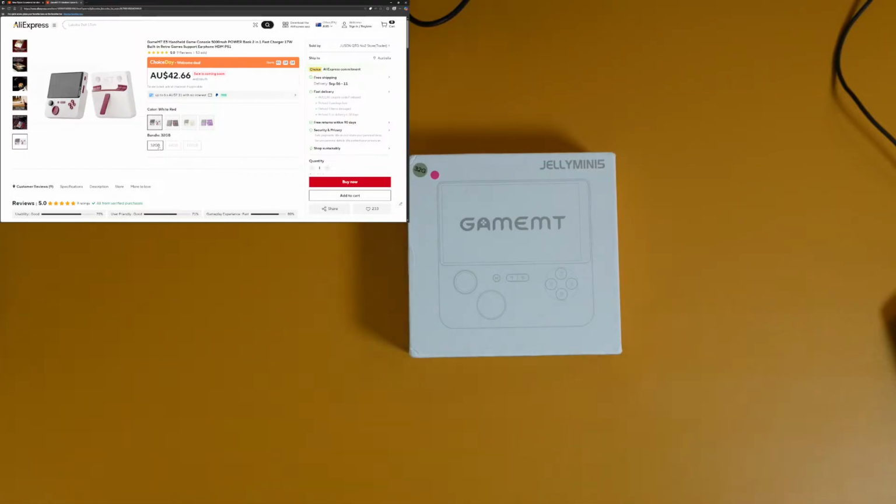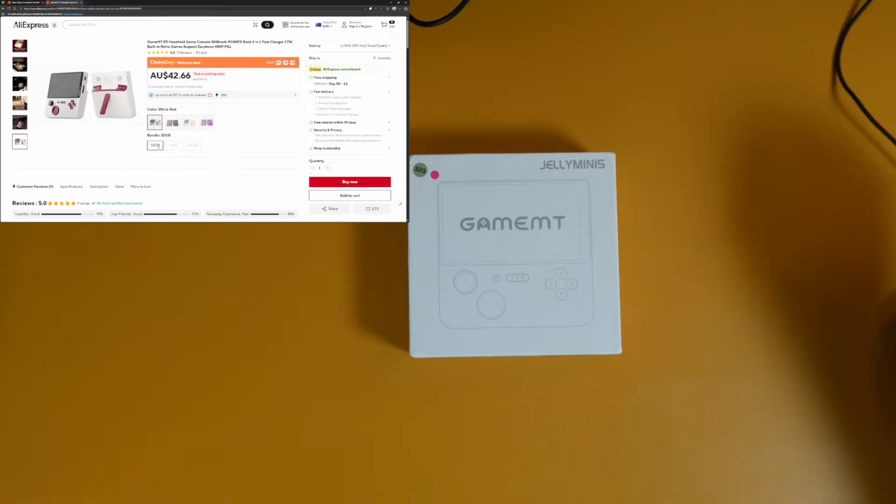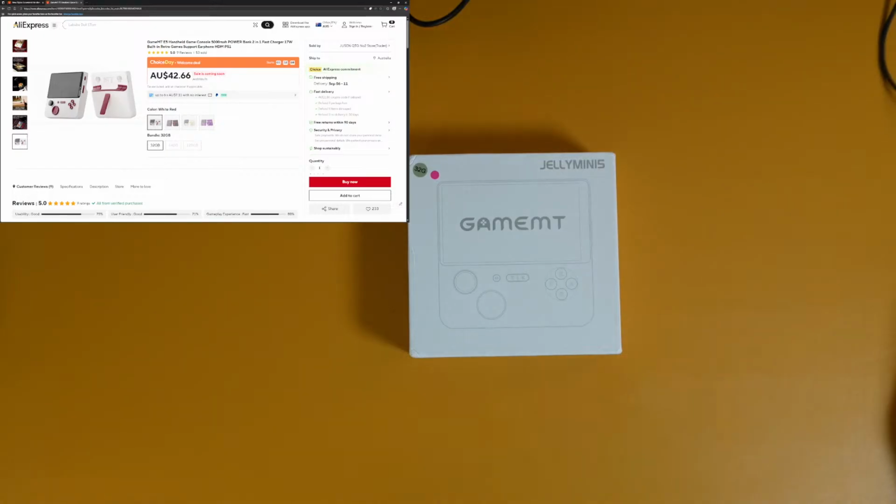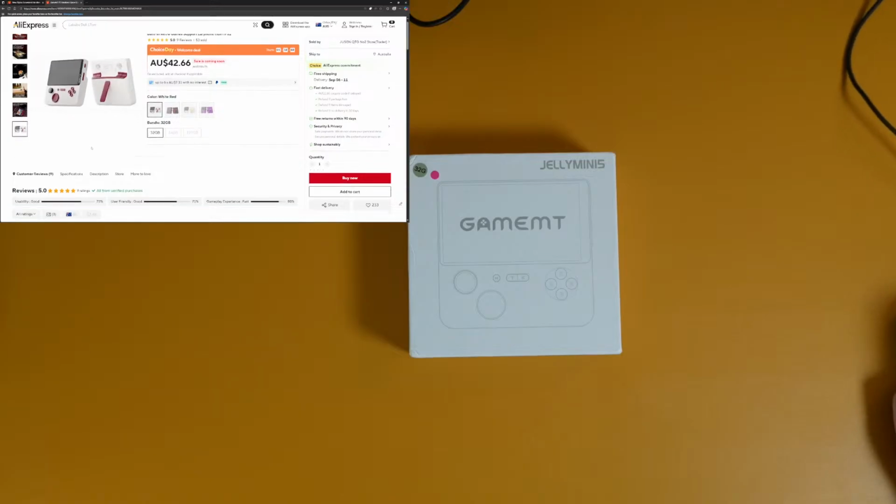In any case, it comes with a 32 gigabyte SD card, which allegedly will have games on it. I'm not a fan of this when companies do this, because yeah, it's just not right. So yeah, not a big fan of that. But they didn't have a model without games on it. So yeah, that's the one I got.